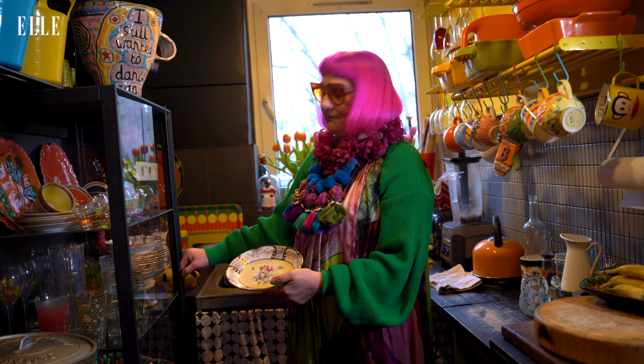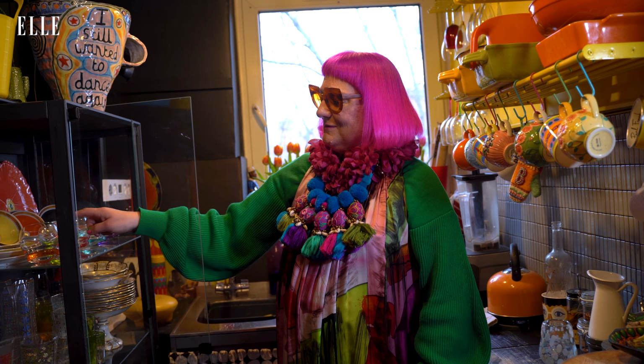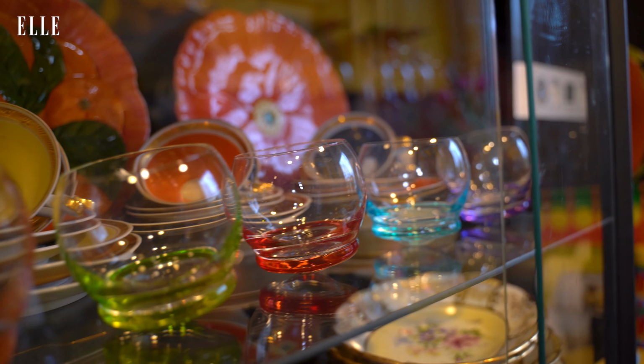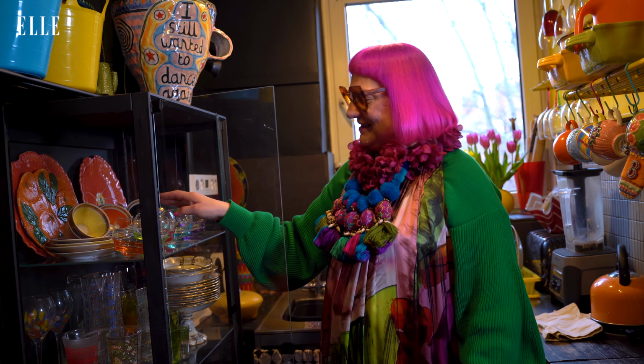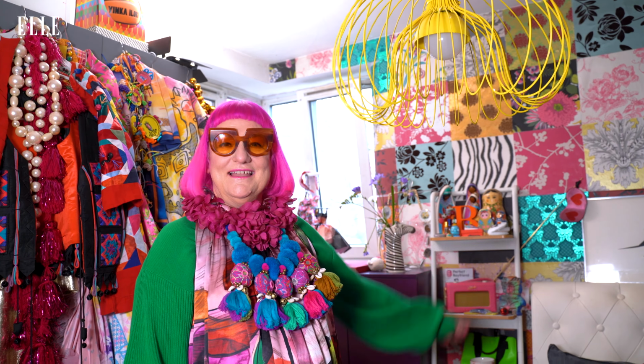So really very precious. Then I've got my wobbly bottom glasses, which my sister bought me. And when you've had a bit to drink around the dinner table and they kind of wobble like that, it can be a little bit distracting. But great fun. Here we are in my bedroom, the Bernie colours everywhere.